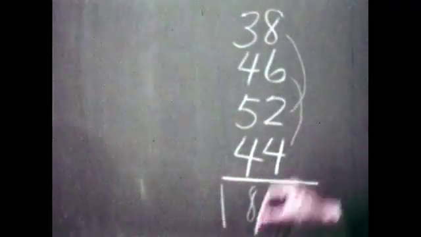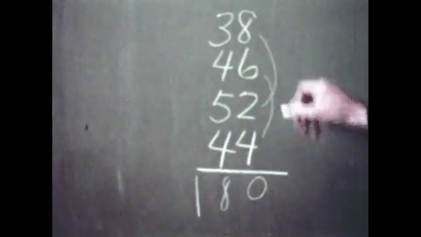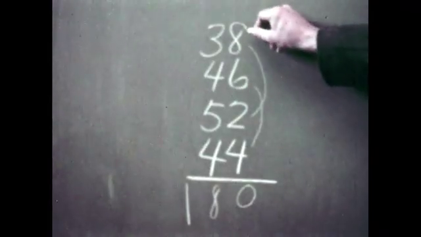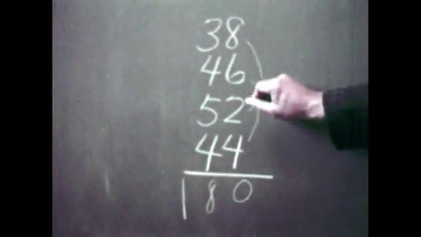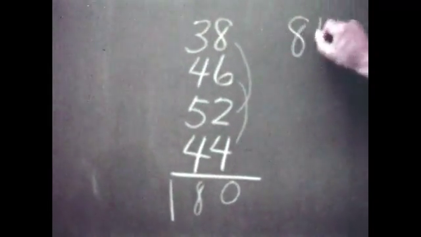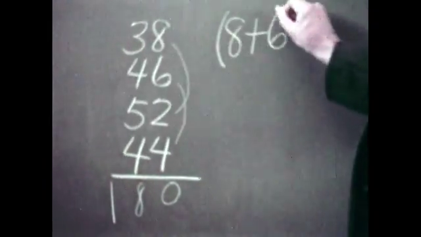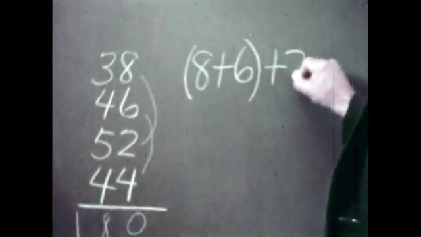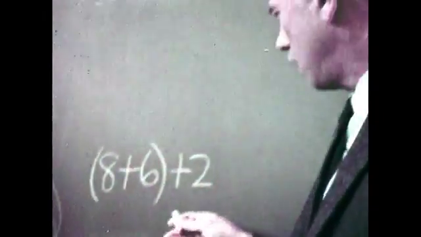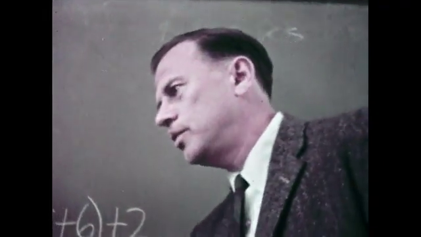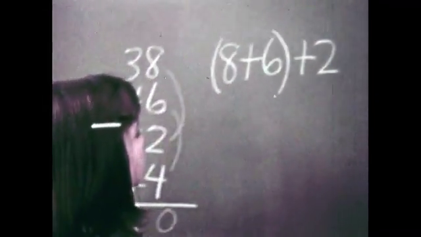I see. I wonder if you could tell me how you know you could skip around like that and still get the correct answer. For example, I notice you went from 8 to 2 and you skipped over the 6. Ordinarily, people might start with 8 and then add the 6 and then the 2, like this, 8 plus 6, and then add 2. How come you added the 2 to the 8? How do you know you can do that?